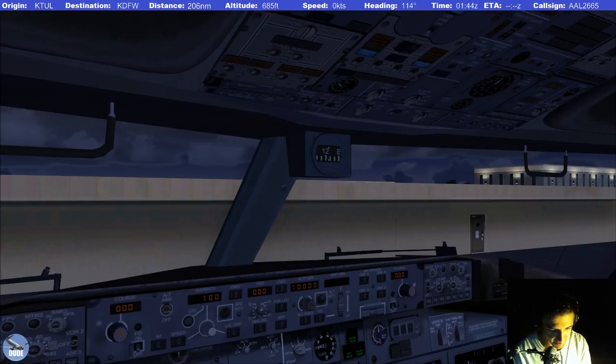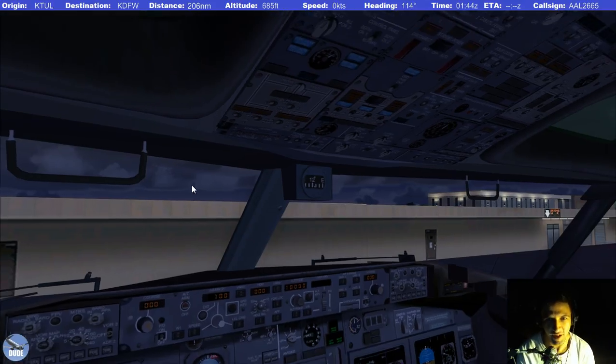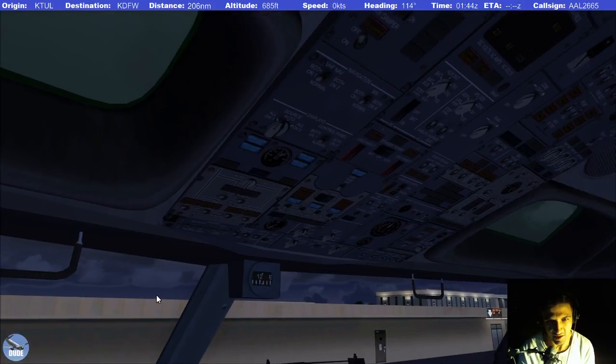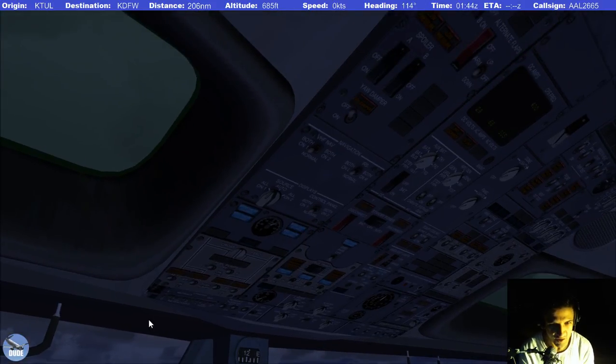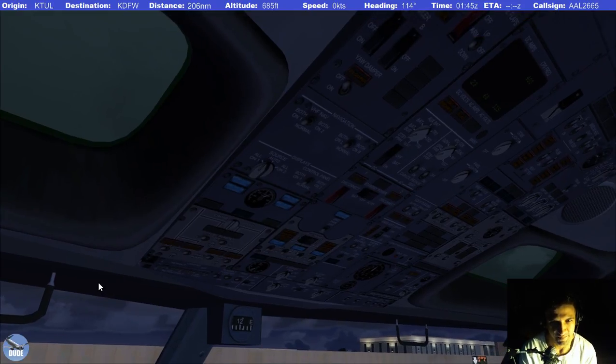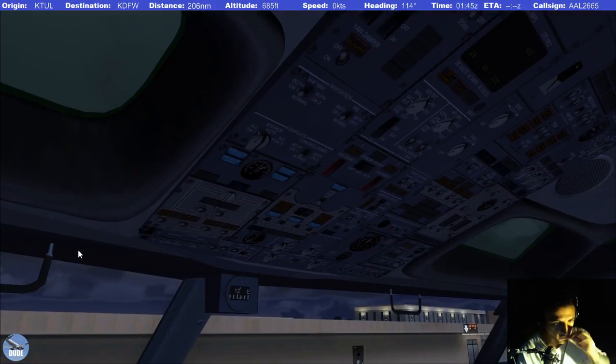How to do minimum settings in PMDG 737NGX. I'm not sure what you mean, One Cho. Do you mean just start to finish, how to get it started and going, or clarify that for me? If you want to know how to fly it and how to start everything, just follow along with this live stream, or I have previous ones recorded on YouTube where I fly the PMDG 737. You can go back and fast forward, rewind, and see exactly what I do. I don't do it by the book. I don't use checklists. I just have my own general flow for all Boeing aircraft. Works for me. I don't know if it'll work for you.